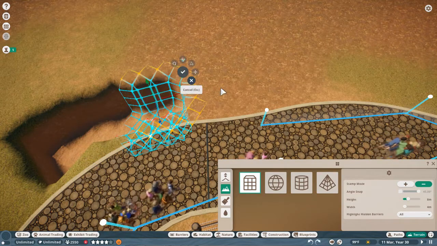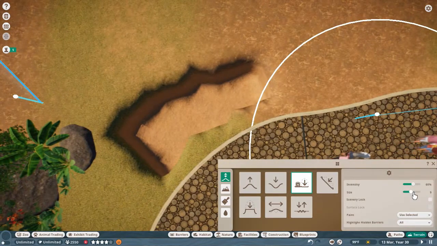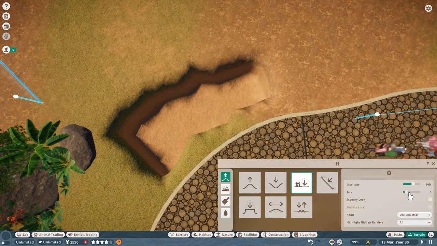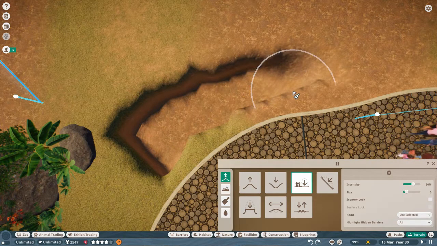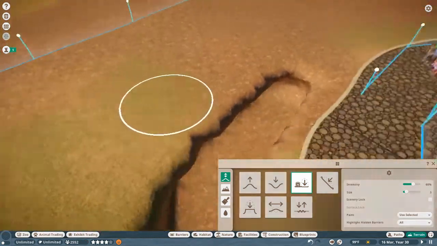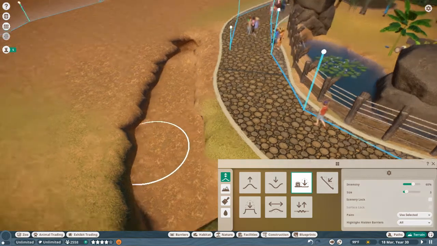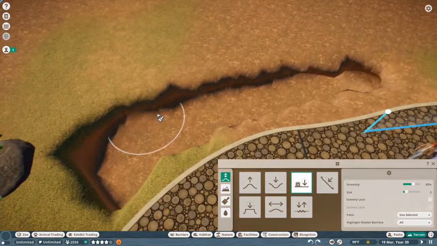One more and then we can go to the flattening tool. Whoops, way too big. Let's bring this down to about a 3. It's deep so we're getting a little overhang. That's alright, we will deal.